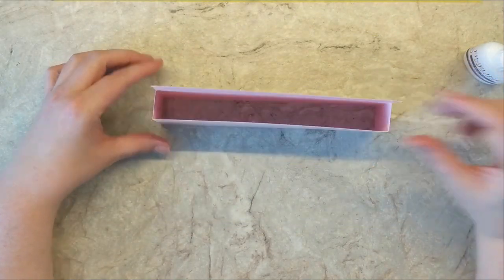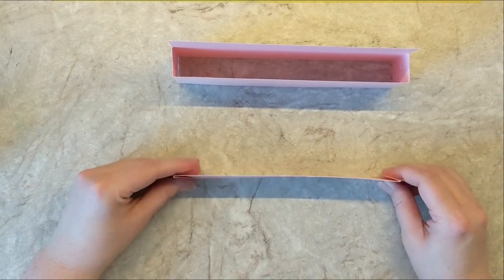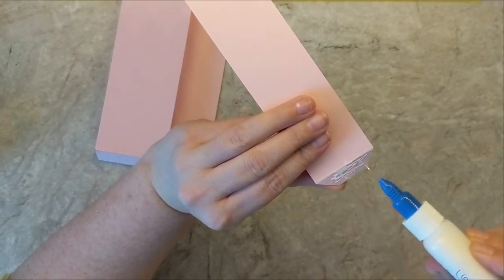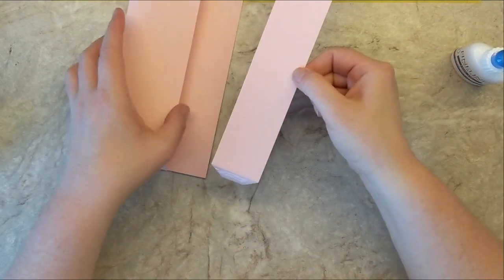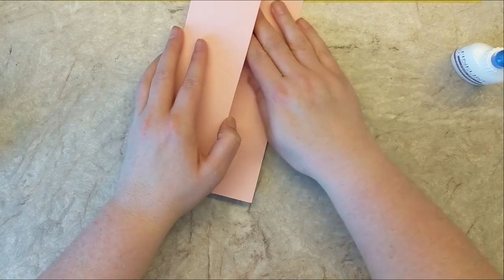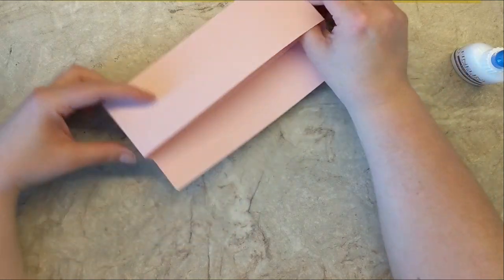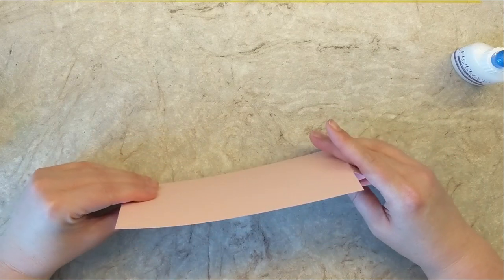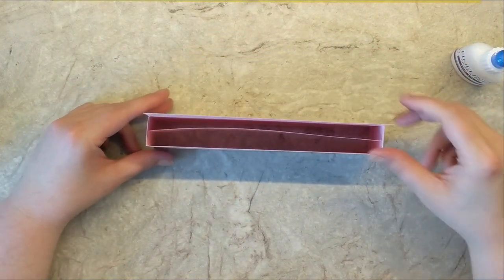Now let's move along to inserting the bridge piece. We're going to create a little letter Z — folding the flap opposite ways from each other, one to the back and one to the front. I'm going to apply adhesive to both of those pieces and then insert it inside of the box. I measured this very specifically so we could get perfect placement. The one inch side flaps are key — when we insert this center bridge piece, those flaps help line it right up in the center. One part adheres to the front of the one inch flap on one side, and the other part adheres to the back of the one inch flap on the other side. The Z-fold helps it fold left and right nicely without any stress.